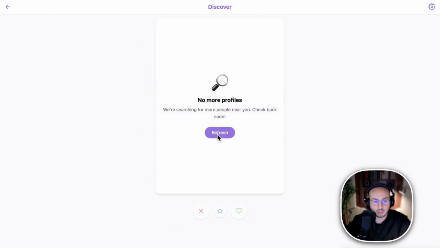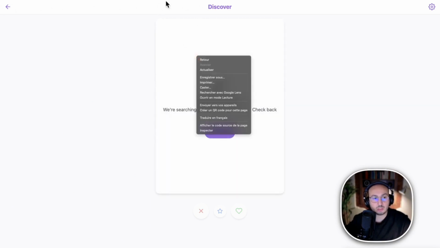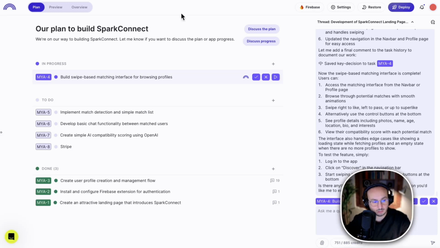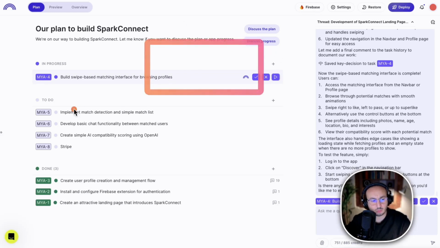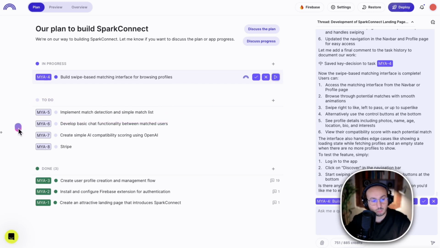So when I refresh, actually, it is not detecting. It's as if the system inside, or the algorithm inside, is not well implemented. Even though I tried to fill the database with some profiles, it still can't detect. So as a result, I have 2 ways to proceed. Either I move on to the next step and actually request to develop what we call the match detection part, or I can also work from there.